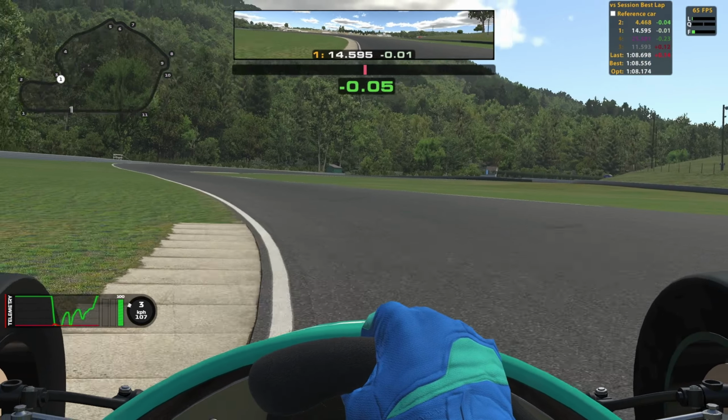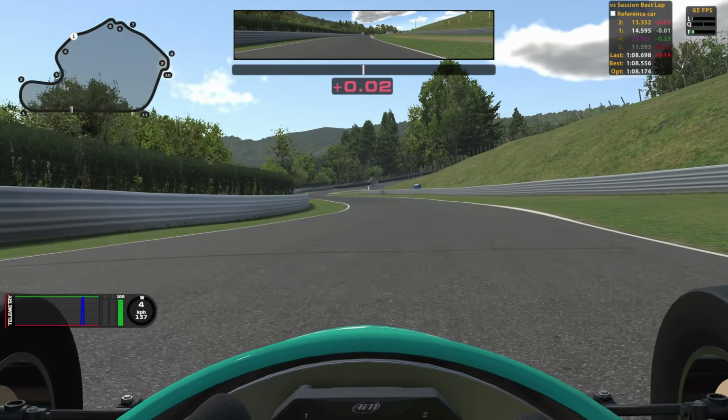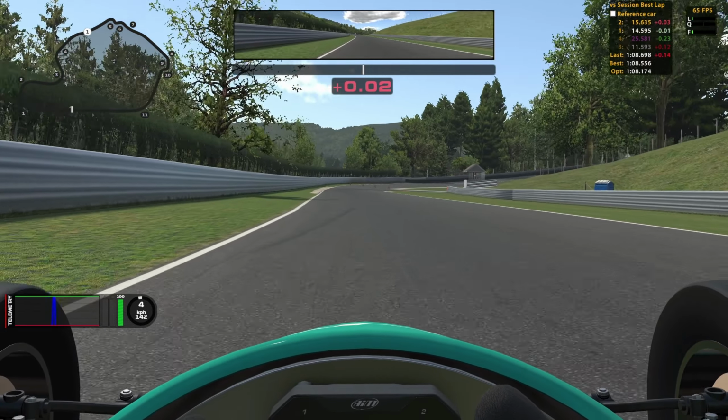Once you're on the curb, go on the throttle and be easy with the steering inputs so you don't scrub off too much speed. Now take the shortest route possible all the way up to turn 5. People will try and overtake you into turn 5.